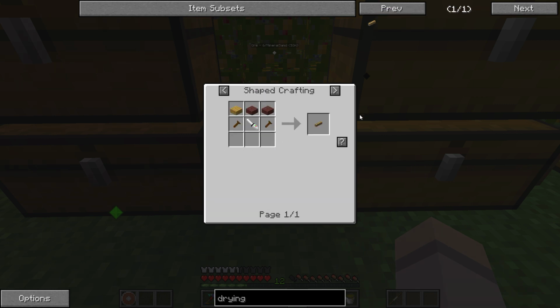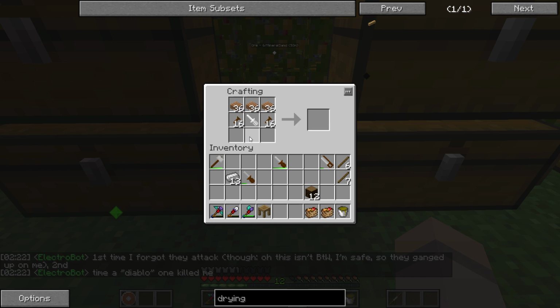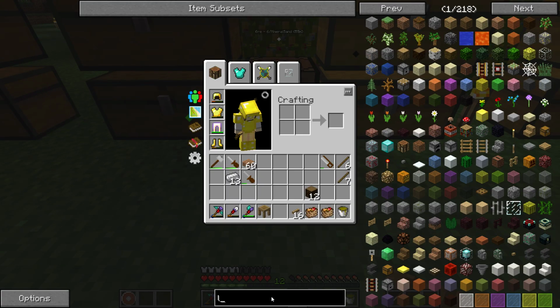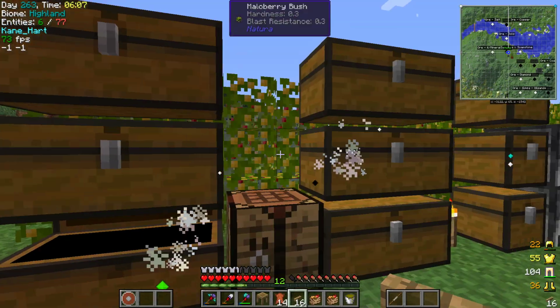And then you basically can fill these in, take your screws, and I think that's the screwdriver, and there you go. And then you want leather. It's not like leather is hard to find. I just thought I can be lazy and just hit T. There you go. So here's leather.